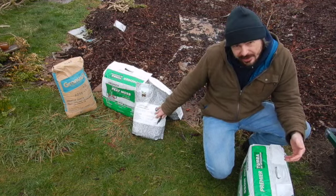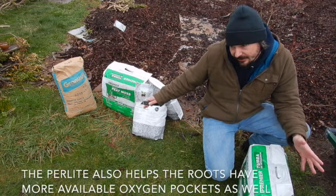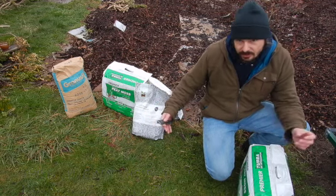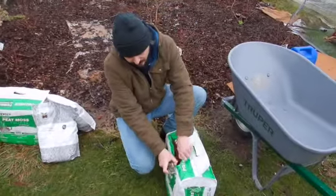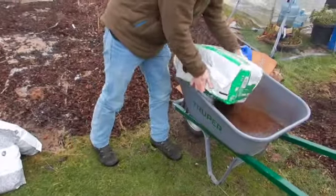Especially the perlite, because of the porous thing I talked about previously. Those pores can hold water in them, so it's like a sponge, little sponges all through the soil mixture. But anyways, when preparing this, nothing fancy.